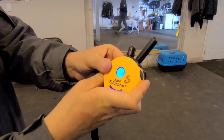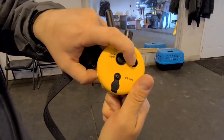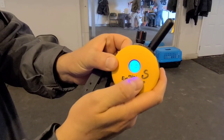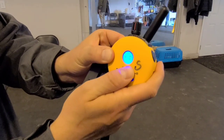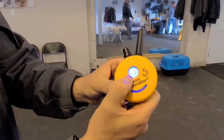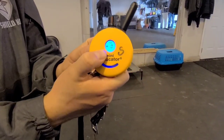There are other modes. There's momentary, okay? So if I push the MC button on the back, there's an MC button back there. There's momentary, and you can see now you see MC on the screen, so it's momentary continuous. And then there's exclusively momentary. So if you hold this small button on the back, you'll see it changes. So now it just says M, right? We don't want these modes.